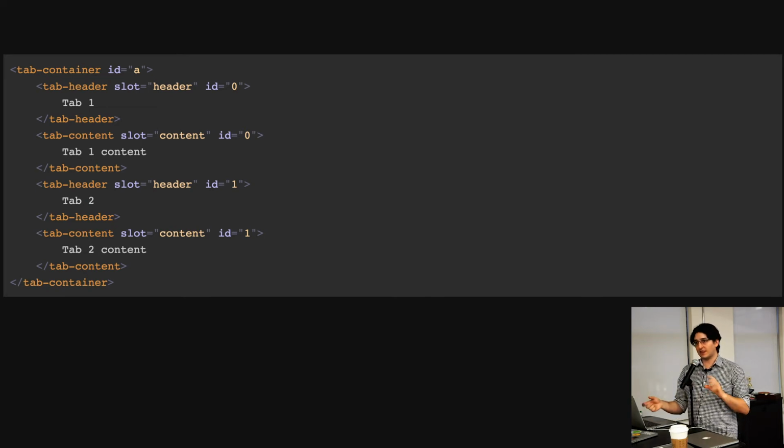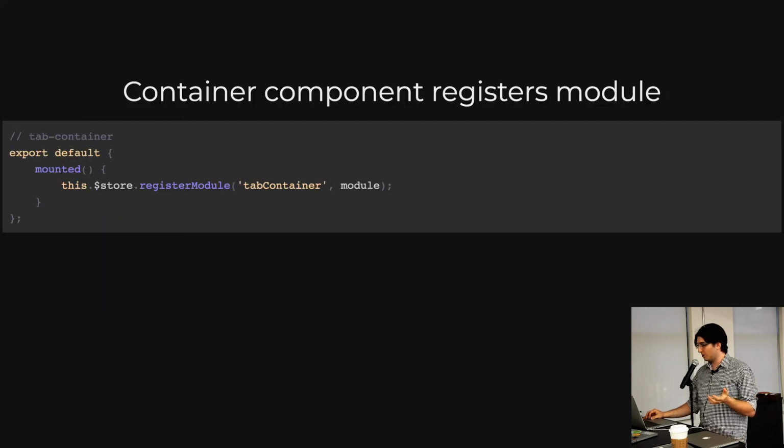But because we've got this indirection context problem, this tab container can't emit its click event directly to the parent. It has to emit it to either the root component or whatever else is directly above it. It can't emit it into the tab container. So what we do instead, and I've dubbed this the registering module pattern, is take the container component that you want to emit data into, and register a Vuex module in that component's mounted lifecycle event. So you add the Vuex module into the store, and then we use that to do all our communication.